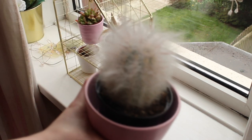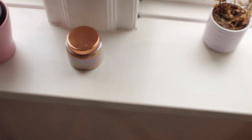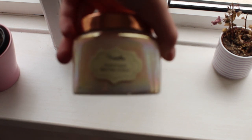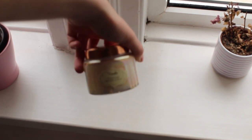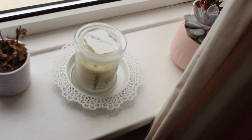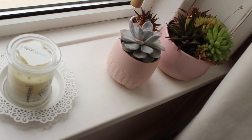I actually call this one Larry — I don't know why, but there's Larry for you. On the windowsill I also have another candle I've had for years that smells amazing, a dead rose plant I am determined to bring back to life, a Joyel candle, and further along all my cactuses — some are actually flowering at the minute which is really cool to see.